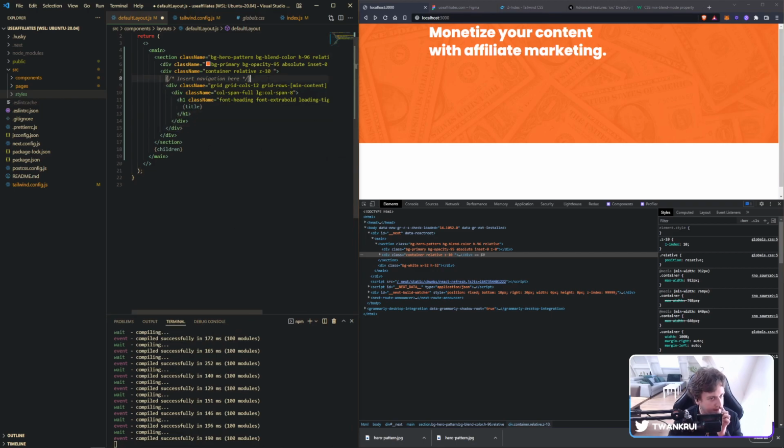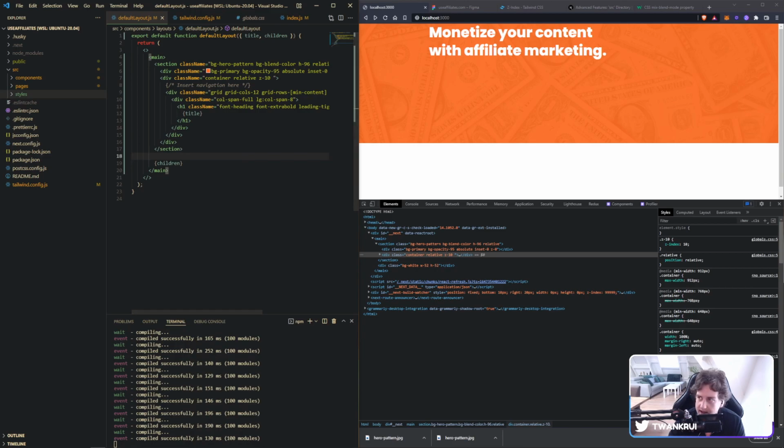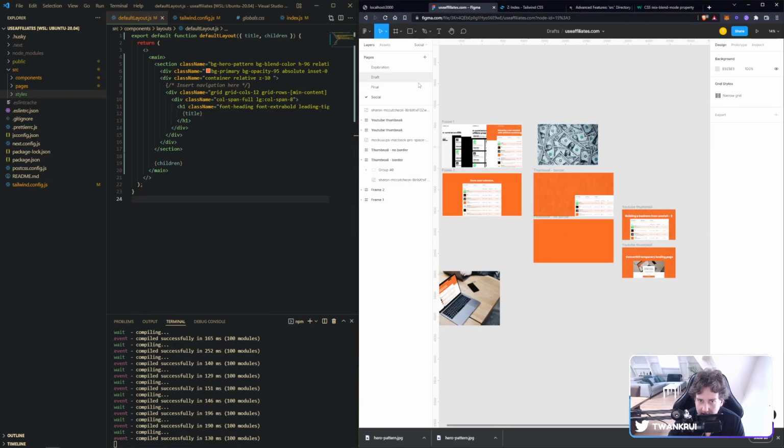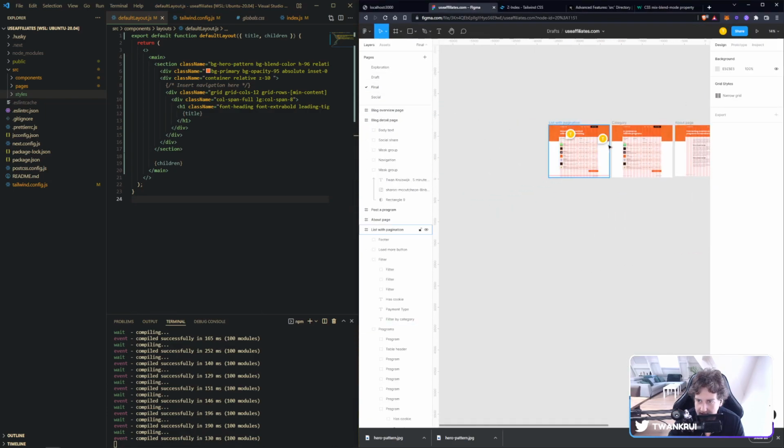Okay, so now we have to work on the navigation. But let's first see what I am thinking now, because we gave this a z-index. Is there anything else we need to do for the header? If you go to final, right?